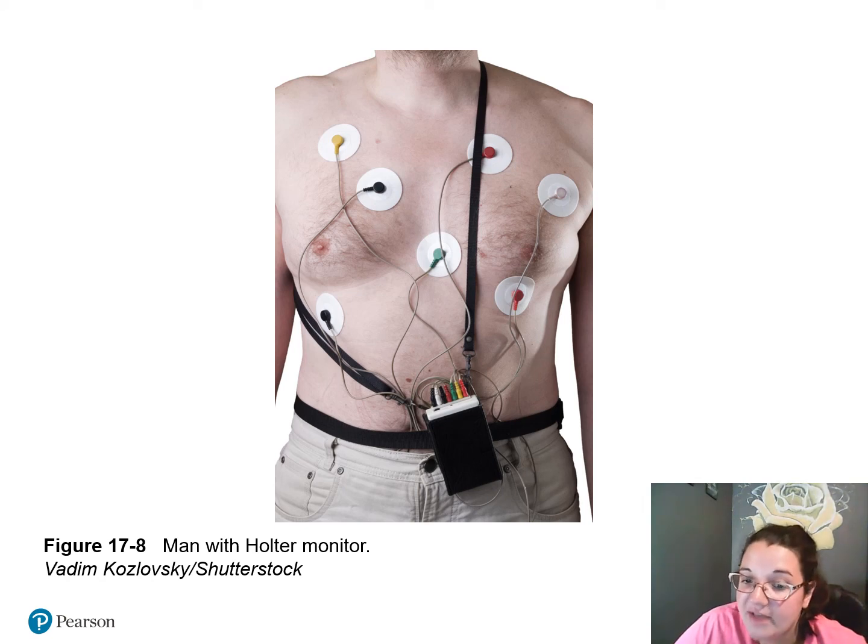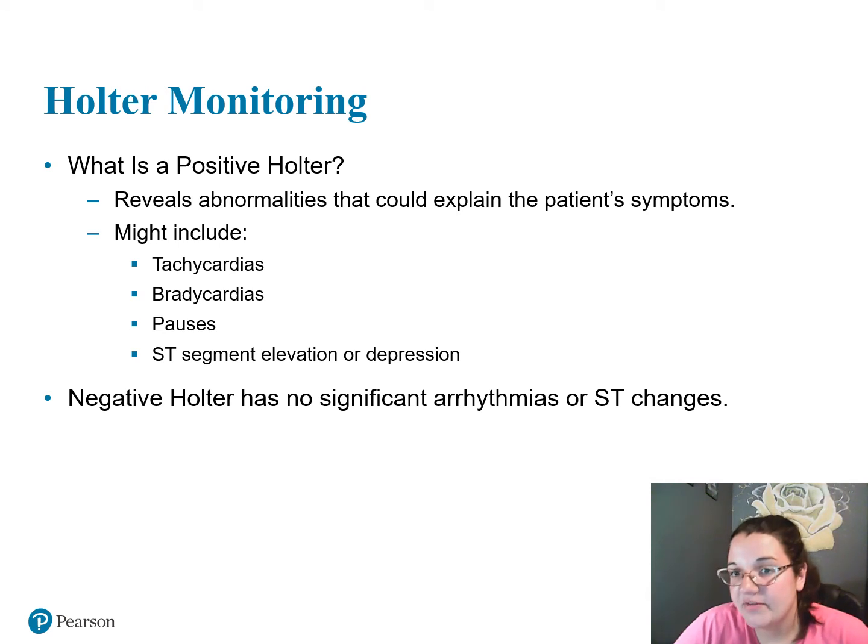So again, it could be 5 or more electrodes. This is what it looks like. It can be carried on, or it can be placed in the pocket. I want you to notice the color as well. On your online practice site, I'm pretty sure they're going to be going over these colors. You need to know what leads are for what color. You would usually learn this in class, in clinical, when we would do it on each other. I'll definitely see about getting a printout or something for you if it's not in your study modules. But again, a Holter monitor is ambulatory, movement, and it can be 5 or more electrodes.